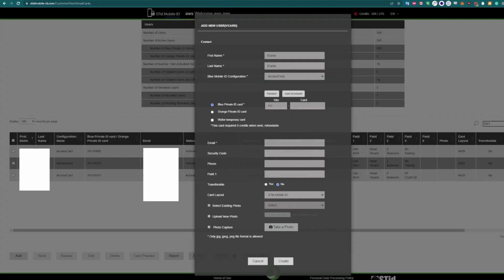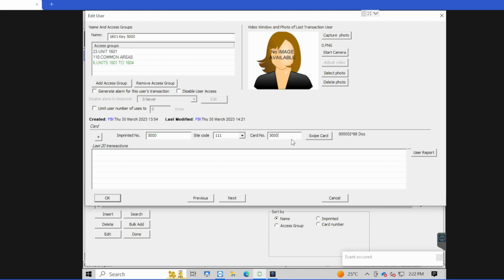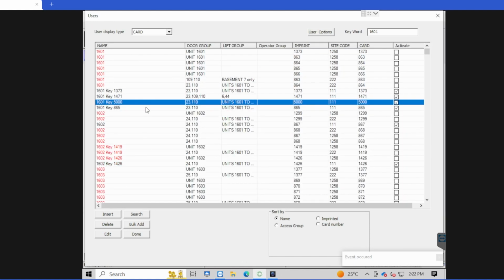You see behind, we can see those card numberings, Bluetooth private ID. You have the facility code, site code number 111, and we don't see the number 5000. So we know that 5000 is available. And so if we click on it, obviously we're going to have unit 1601. It opens the common area, no parking here, and level 16. So that's ready to go here.